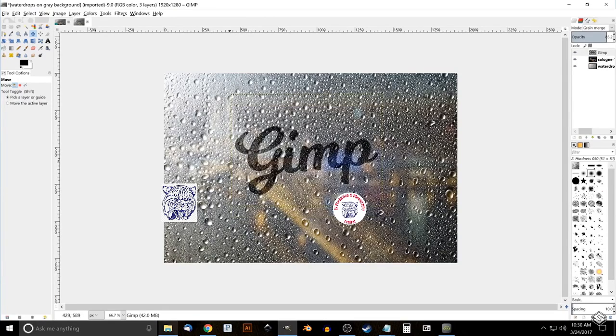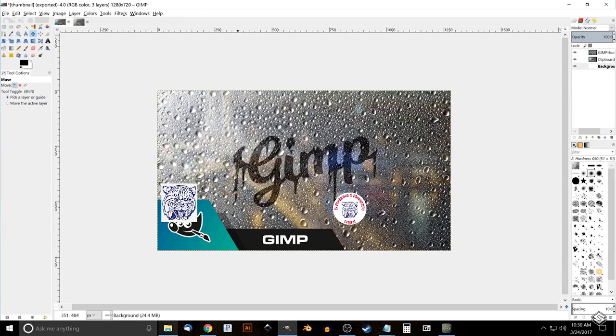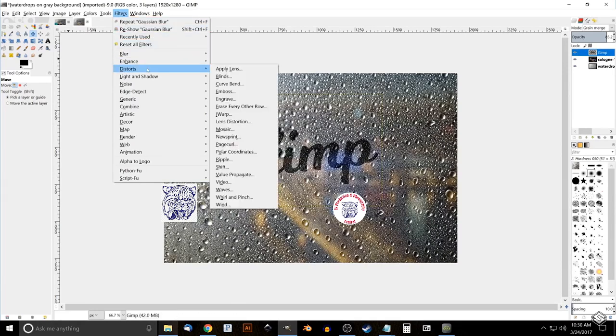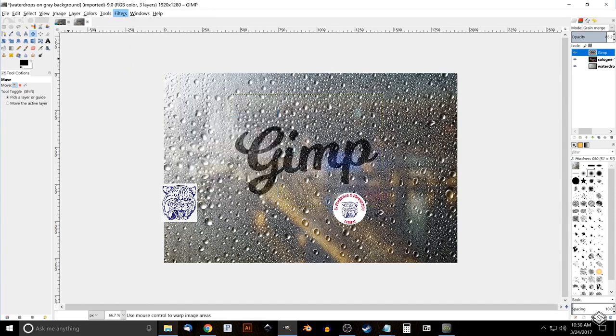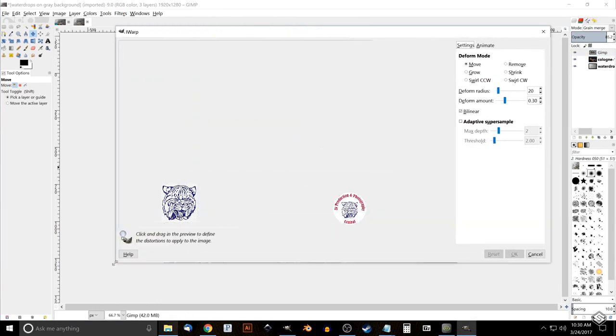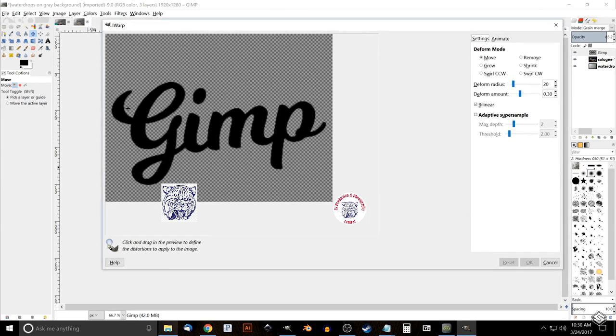And the final step would be to add some drips going down it. Like you see here in the thumbnail, I added some drips going down some of the letters. To do that, with the layer selected, the text layer, we'll just go to Filters, Distorts, iWarp. And I'm going to take this window and make this a lot bigger so I get a bigger preview of the text here. And I just want to take the cursor and click and drag down like that on the edge just to create some water drips. Like that.